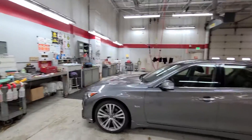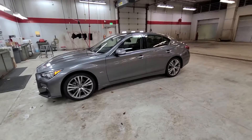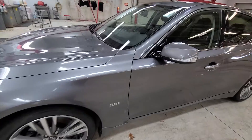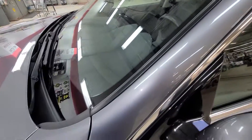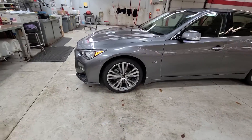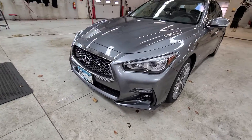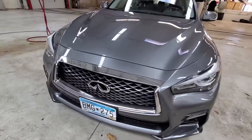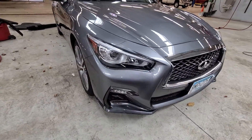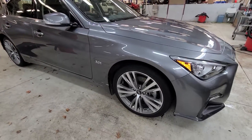Hey, first off I meant to do a video this morning — I was with a couple of guests all day. But here is our Infiniti all-wheel drive, it's the 3.0 twin turbo 2019 Q50 with 29,000 miles. My guest traded it in and I believe it's gone through the shop. They're just halfway through detailing it right now. It has heated seats, heated steering wheel, navigation, remote start — all that nice stuff you want in Minnesota.